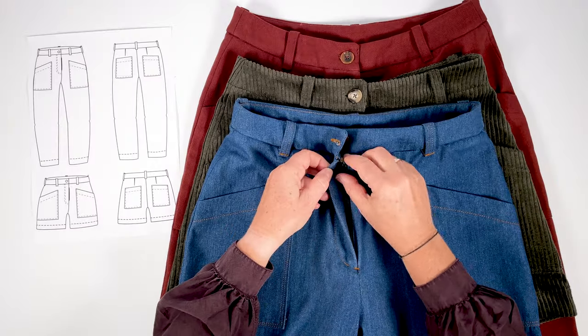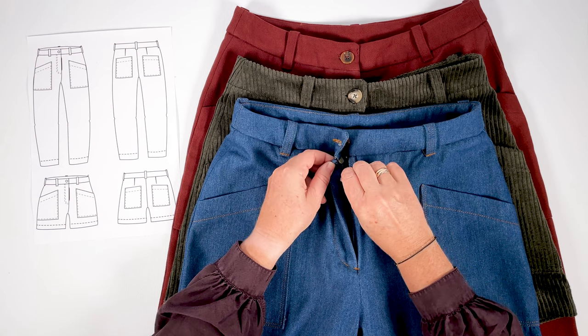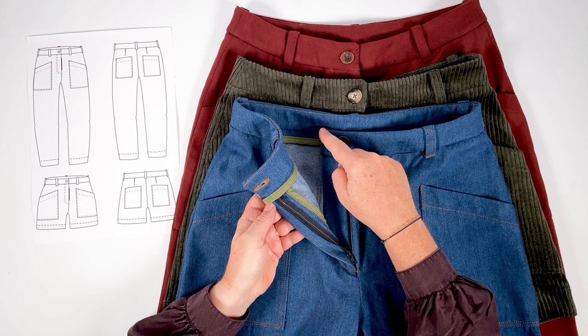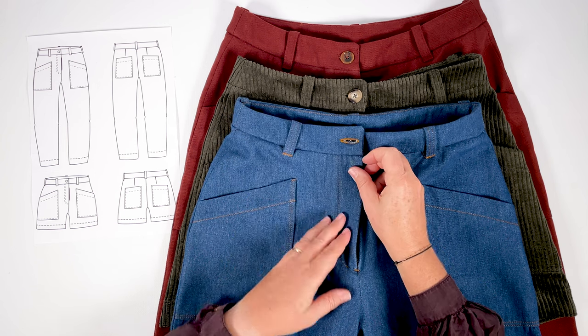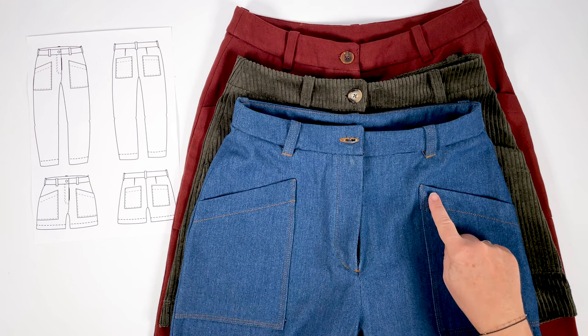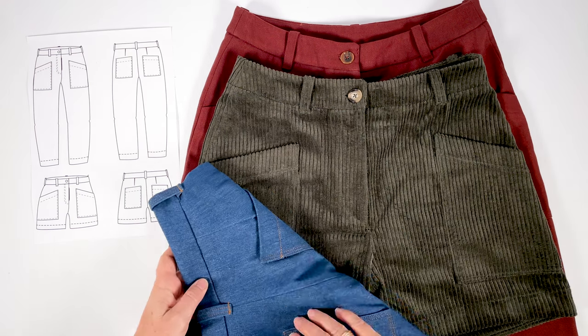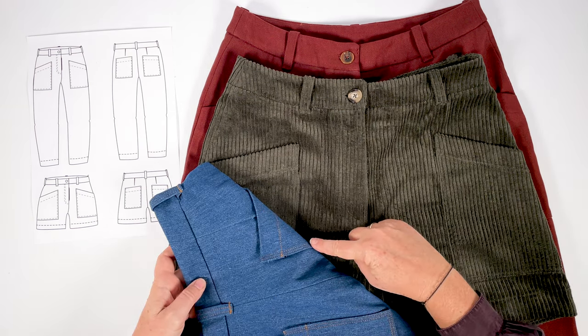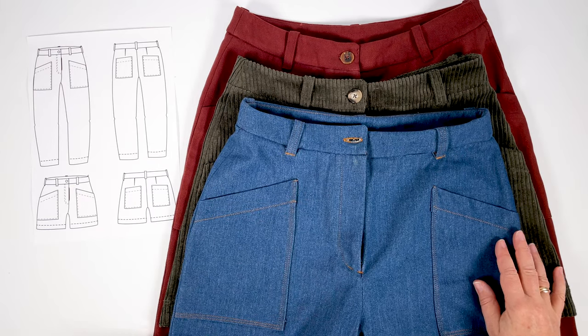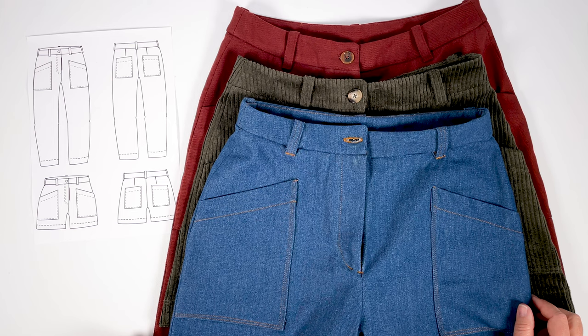The skill level is intermediate. The main technical points of this pattern are the zipper, the bias binding at the waistband, and the patch pockets. This requires precision to get a nice finish. If you take your time and are precise about the ironing and assembly, it goes without saying. The choice of fabric can have a big influence on the difficulty — for a beginner, we prefer a stable fabric that marks well with the iron.